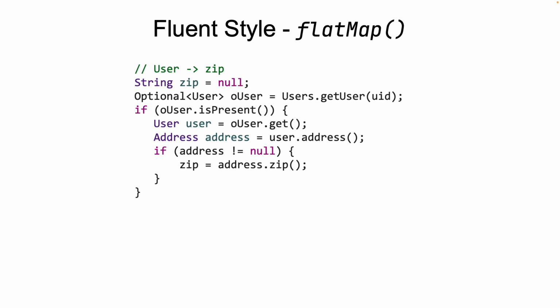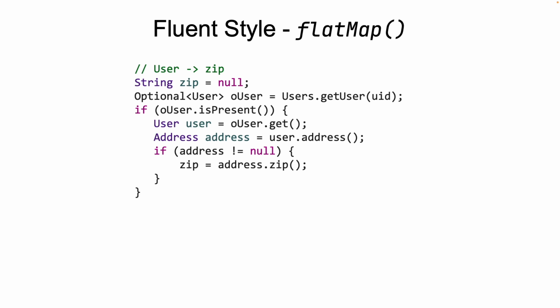Let's now talk about the flat map method, which is a variation of the map method. To appreciate this method, let's change the use case a bit. Let's say we would like to extract the zip code of the user instead of the username. So our first attempt in an imperative world would be to code as shown on the screen. Notice that the zip is actually within the address, which is within the user. Now this code works, but it's less than ideal for obvious reasons.